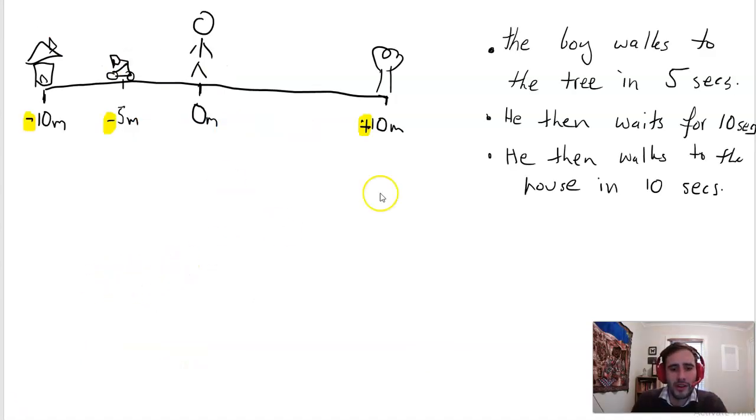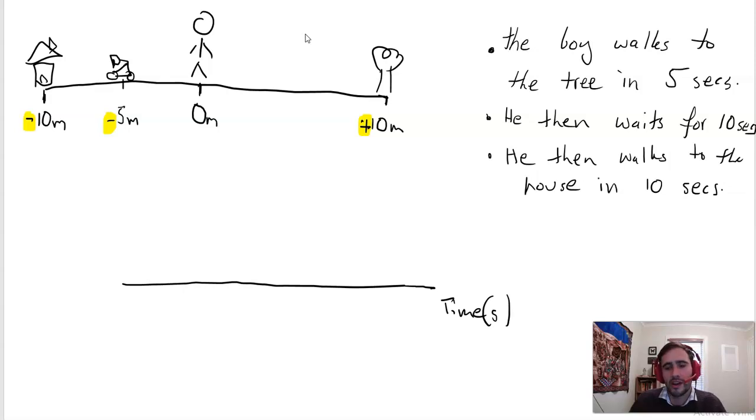All right, so we've got a little scenario that we're going to use to draw up our displacement time graph. For a displacement time graph, we have to have an x-axis, which we're going to call time. Might make that a smidge longer. So that will be time, and we're going to do that in seconds. It could be hours or days. It just depends on the problem that you're trying to solve. And then we're going to have our y-axis, which is going to be displacement, and we'll put that in meters.